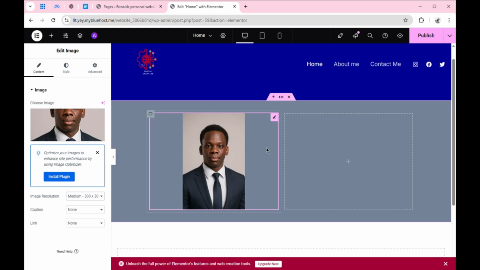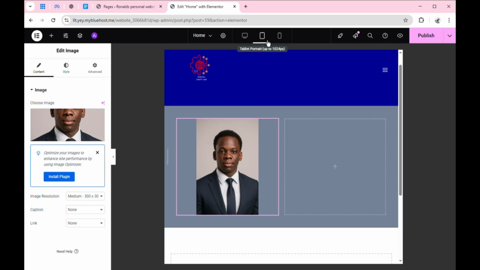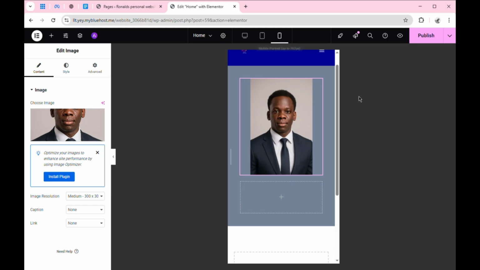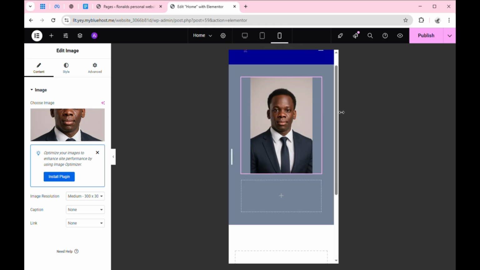So the next thing that we have to do, and I told you initially when we're building our website, is to check at the top here. We have different responsiveness, or rather different views of our website. This is the desktop view, this is the tablet view, and this is our mobile portrait view as well. So you can always check on the tablet, you see how our website looks, or rather our image. You can see whether we need some adjustments or you think it's okay. Then you can always come here as well, click on this, and you can see what we have.